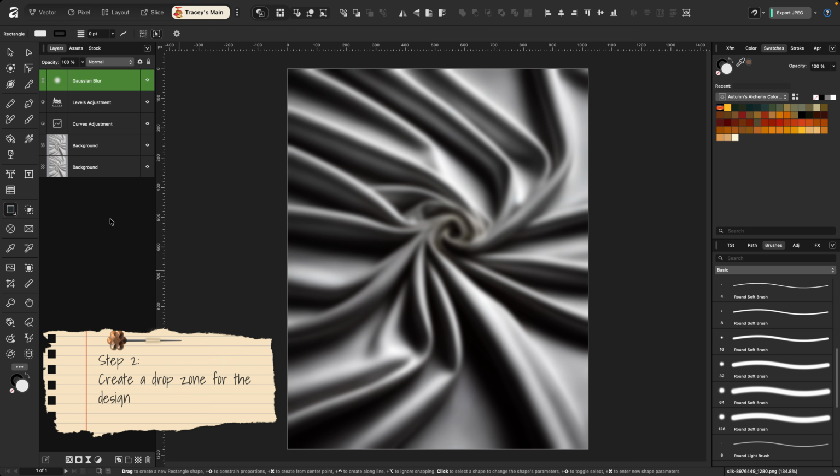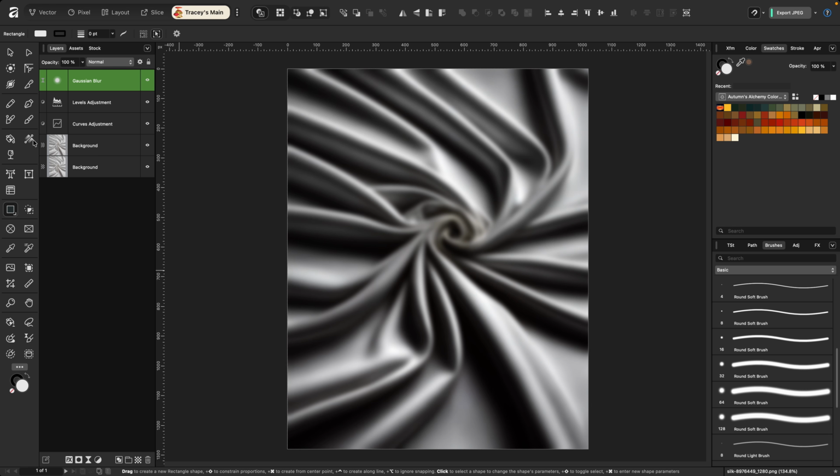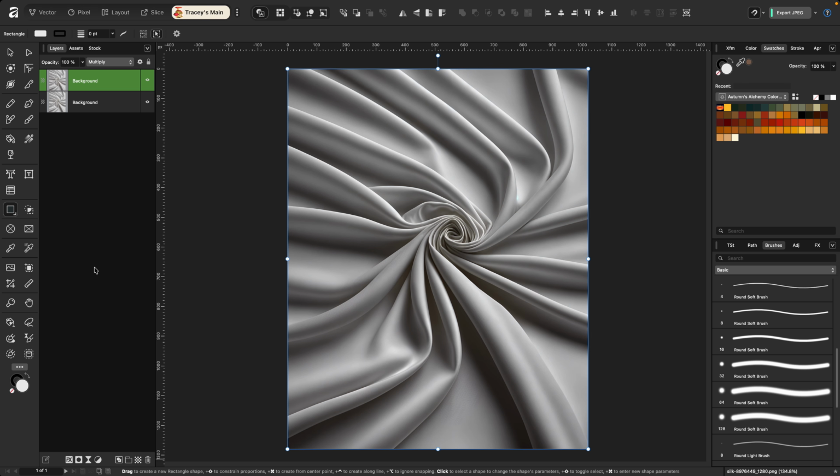With the displacement map done, I want to create the pattern layers, which include a drop zone where I can use the fill tool to pull in different designs either from my assets or externally as much as I need to. I'm going to start out by removing these adjustments because I no longer need them. I am going to keep this duplicate layer and I'm going to keep it set to multiply.